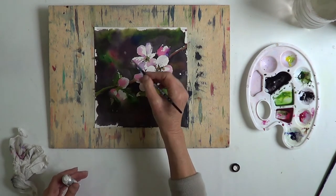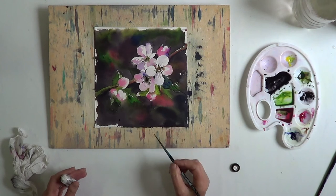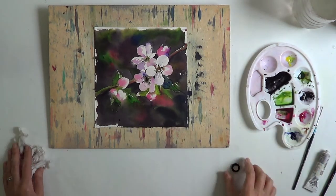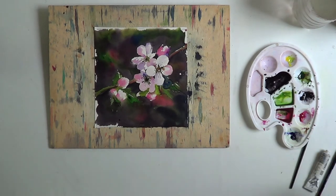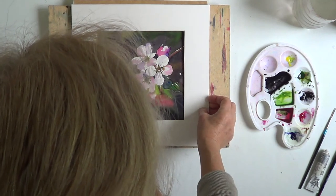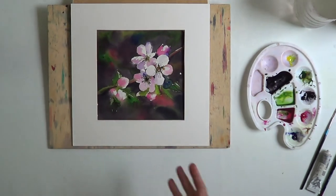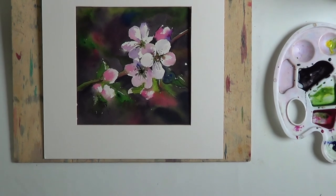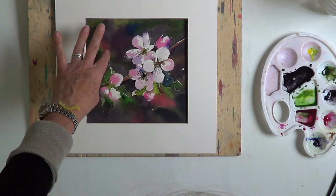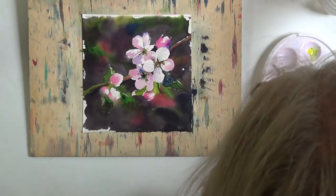And you could put some more definition in the background, but at this stage, as I always say, you dry it off, put it on one side, put it somewhere where you can see it for a couple of days, and think about what it needs and what needs changing. And I look at it now and I think, well, we've got a lot of white here, we need a little bit of light over here. I'm just going to see if I can take out a bit of paint.